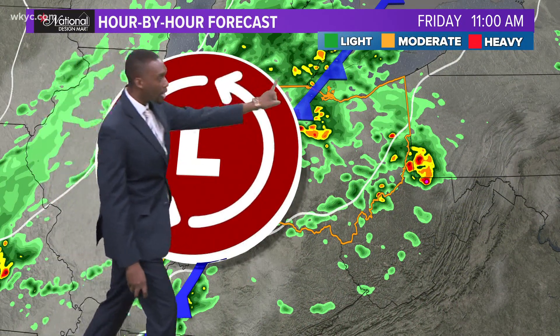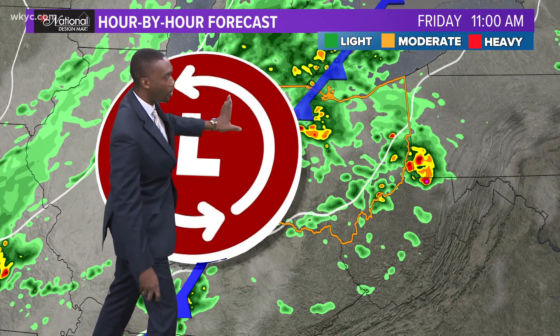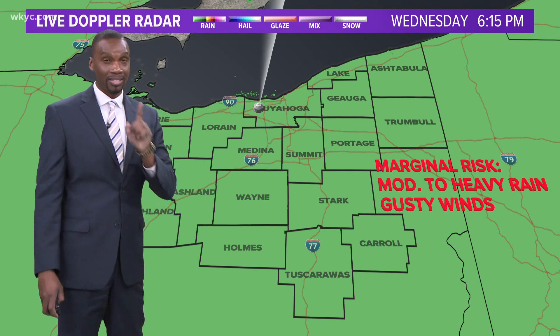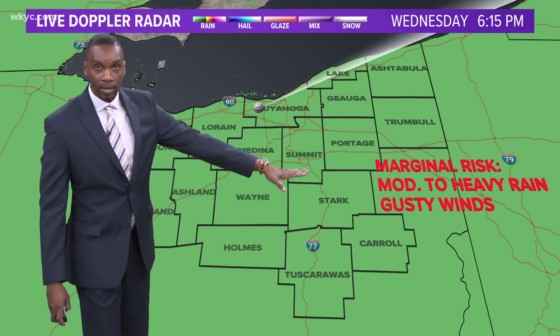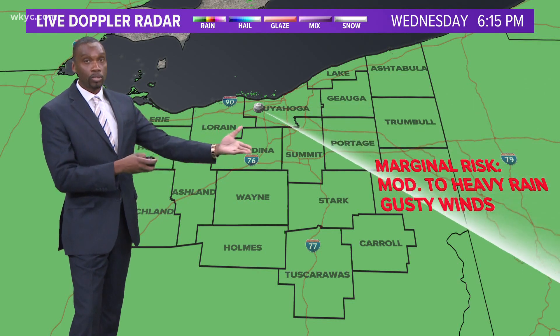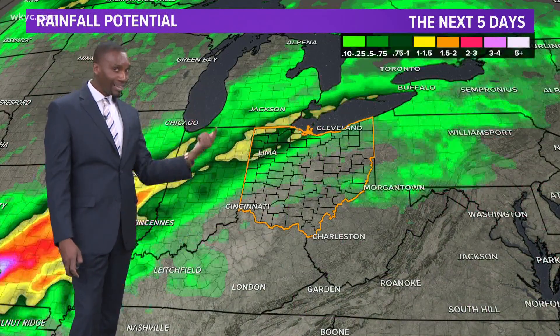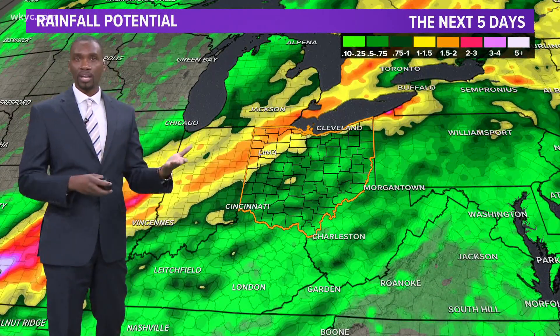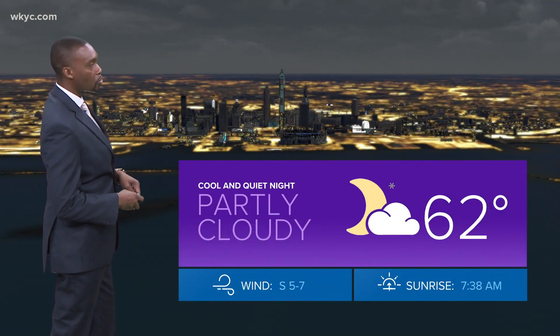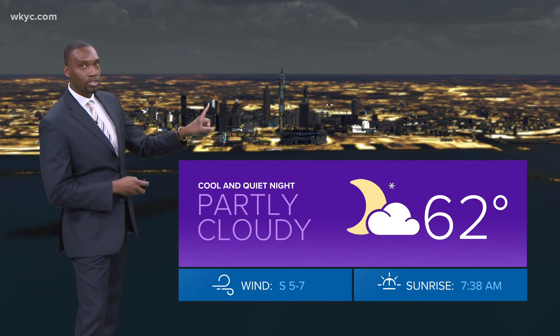With breaks in cloud cover and sunshine, we can talk about some rumbles as well. This takes us through Friday morning and midday — notice heavier rain still across portions of northwest Ohio — and then into Friday afternoon we increase that threat across northeast Ohio. As of right now, the Storm Prediction Center has us at a one out of five, a marginal risk. I do have on here the threat for some moderate to heavy rainfall and heavier downpours. Also, some gusty winds cannot be ruled out. We can easily accumulate anywhere from one to three inches. Some of that rainfall is going to be in the highest and even some of the strongest thunderstorm activity, but again, that's late Friday into early Saturday.